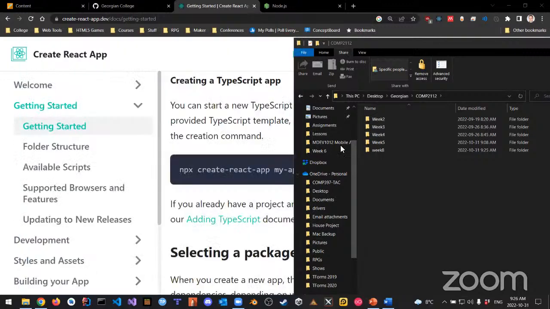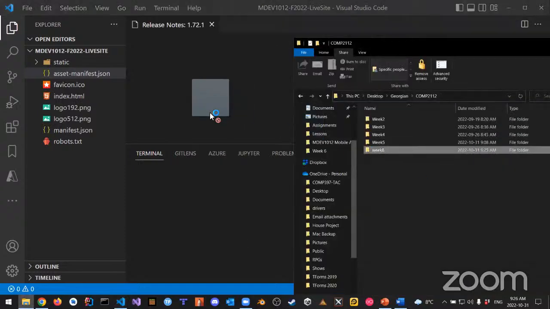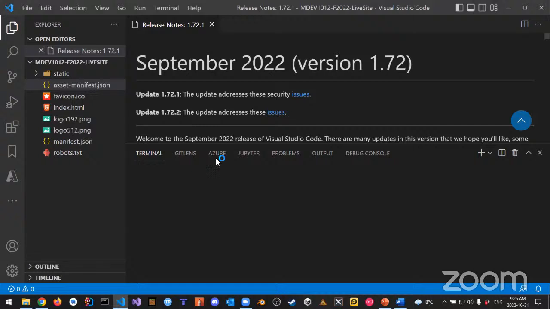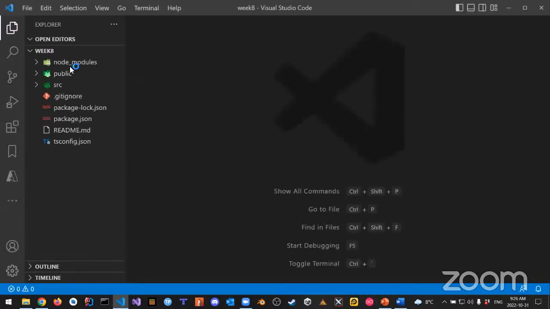We're not going to do that, but what we're going to do instead is bring up our trusty tool, Visual Studio Code. So here's our Visual Studio Code tool, and I'm just going to drag and drop week 8 into there, right? And then when I'm done, we should have everything that it looks like. Take a look. This is our new structure for React, okay? Now, if you're not with me, it's okay, because remember, we're recording this whole thing, and you have until Sunday to do your in-class exercise, okay?